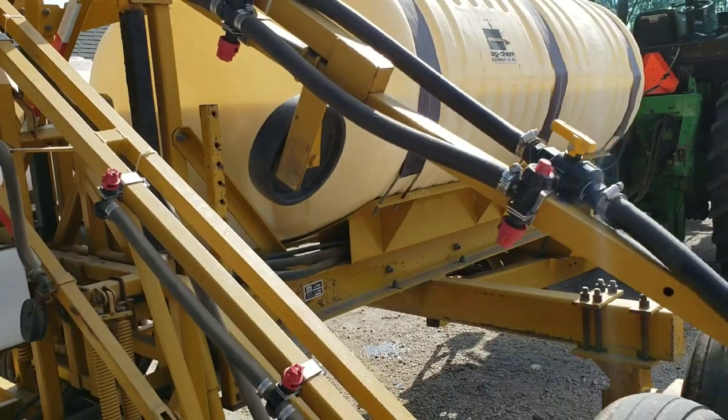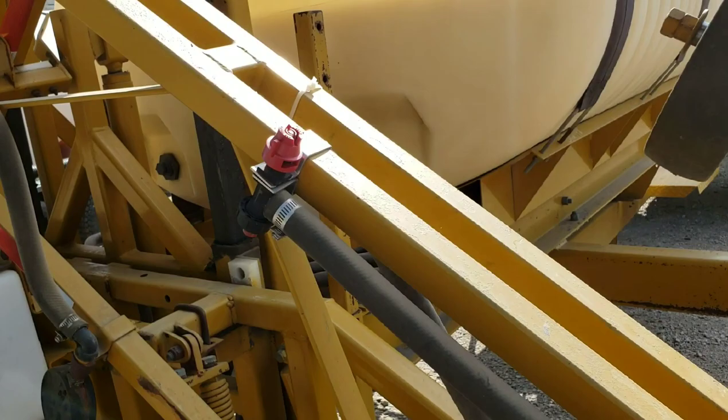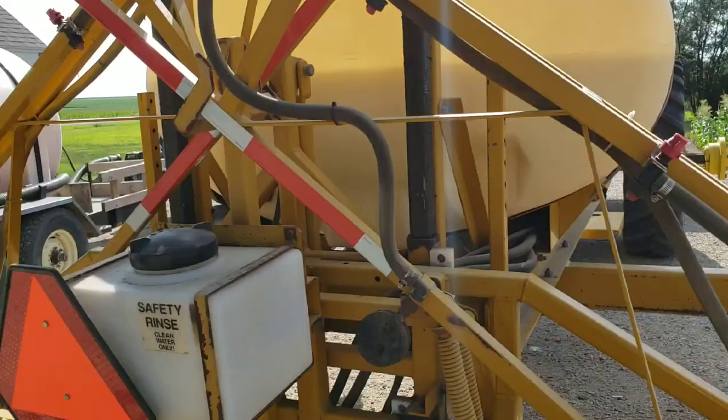Filling up to go get rid of some aphids. So I'll need my fence line nozzle on. Put on some new flat fan tips. Try to get good coverage. I'm just spraying insecticide.